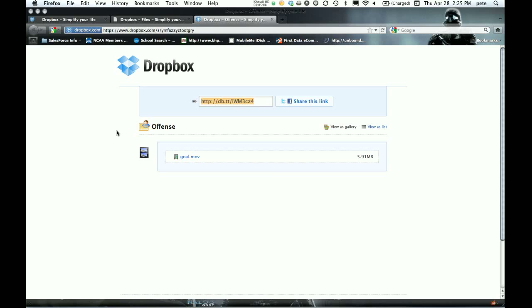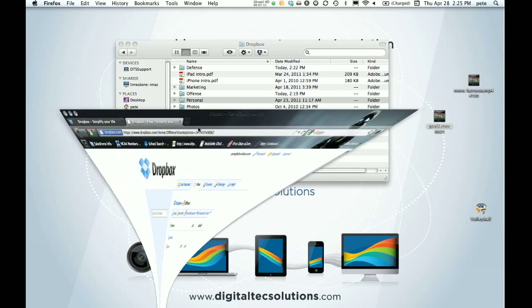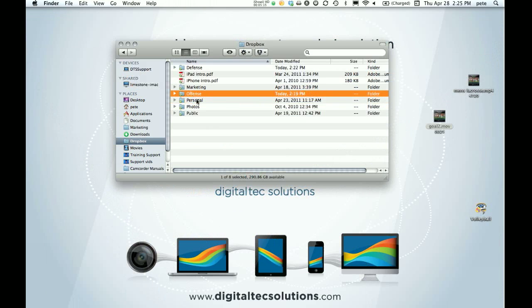So it's always a good idea. Now they don't have access to your other folders. They just have access, like I have a personal folder. They only have access to this offense. That link does not give them access to all these other folders. But as long as they have that link you sent them, yes, they will have access to that. There isn't any login, there isn't any password security. It's simply if the person has a link, they have access. So you want to make sure that you're aware of that and be careful about who you send the links to and how you structure the folders that you're sharing.